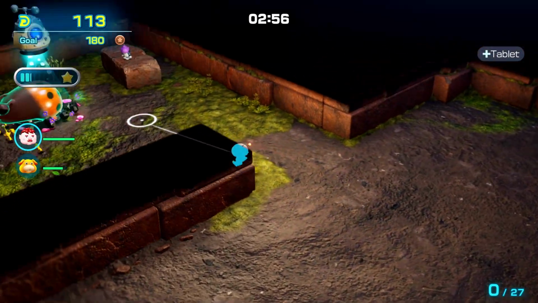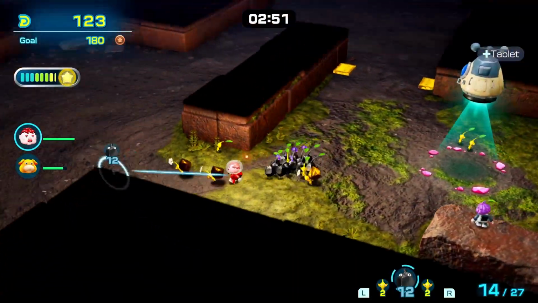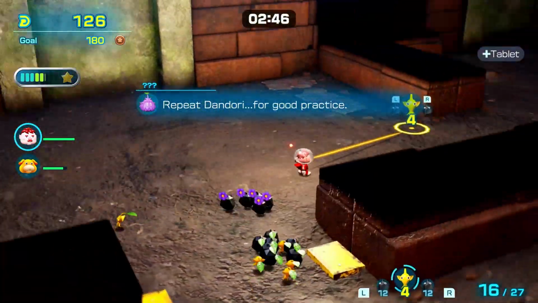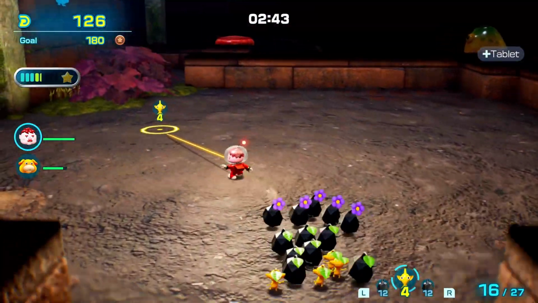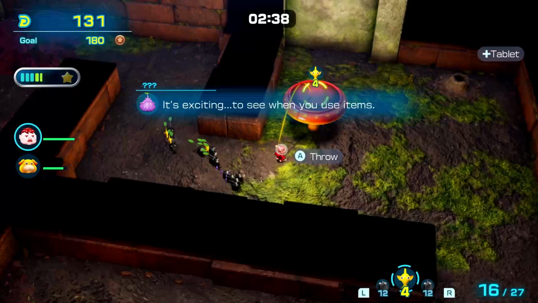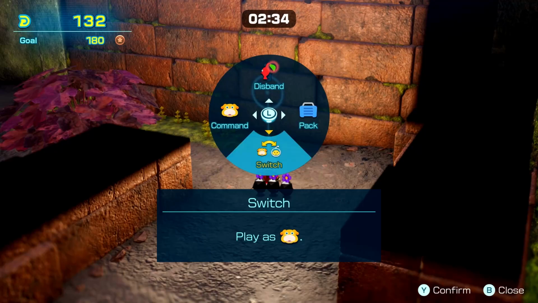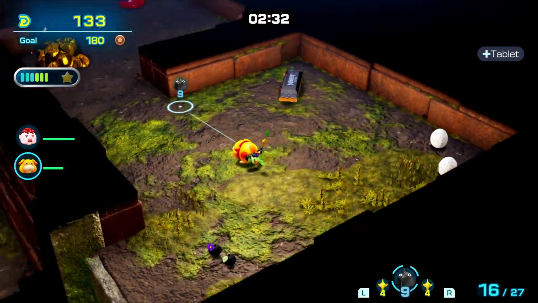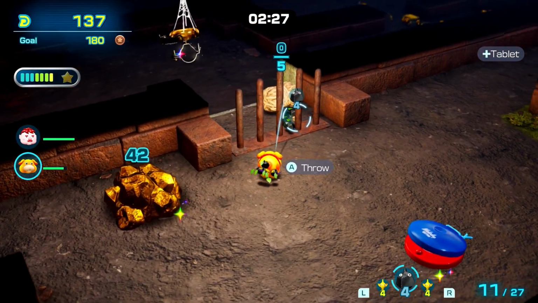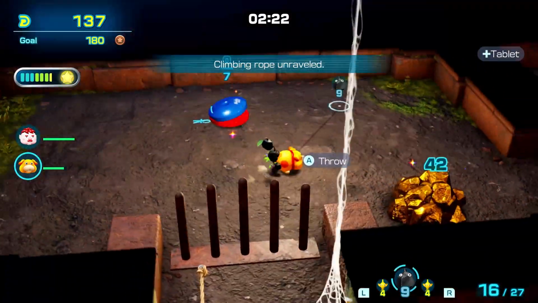Alright, switch back to my dude. There should be Pikmin over here we can get. Come on. Get over here. Yeah, that's fine. Can that mushroom, hopefully we can get more than just yellows up there. Ooh, we might only be able to toss yellows up there. Okay, no, we can toss more than just yellows. That is good. Alright, switch back to OG. We're gonna get this thingy. Do that. Good. Alright, you guys get back over here.